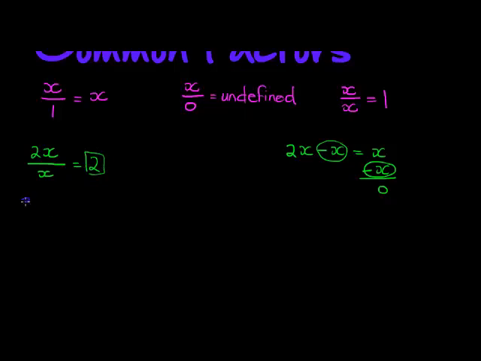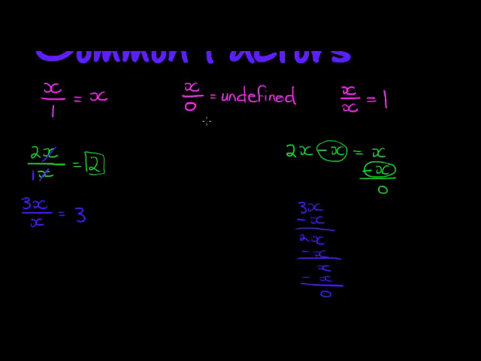Let's look at 3. If I've got 3 x's and I ask how many times can I subtract x from 3 x's, or how many times does x divide into 3x, I see I've got 3x minus x gives me 2x, minus another x gives me 1x, minus another x gives me 0. So I could do it 3 times. Without wasting too much of your time, I'll just tell you. It seems like this x and that x cancelled each other out, and I'm just left with 2 in the numerator, and in the bottom it's not 0 but 1.